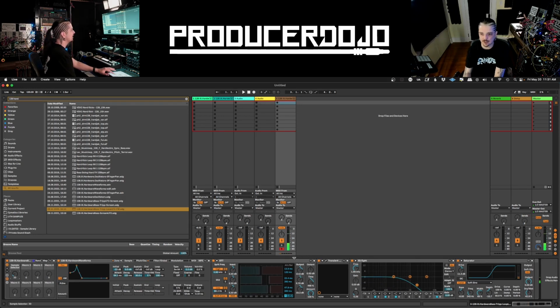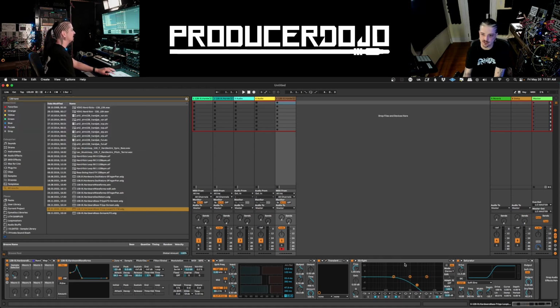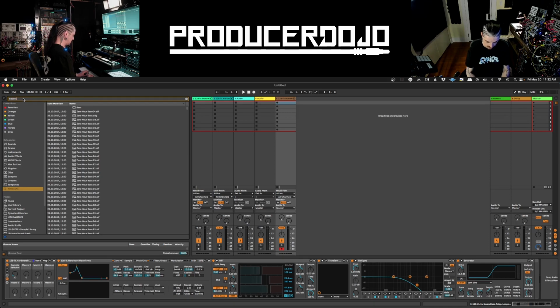And you can see there's not really much going on. I've just got the Ableton stock saturator. I've got this transient design plugin to just give it a little more transient. A little bit of EQ, a little bit of OTT. So yeah, you can make pretty much anything you want, anything that you would make with a synthesizer with these hardware waveforms. And another kind of benefit that it has, I'll show you this instrument I've done called Battle of the Subs.